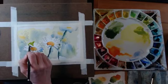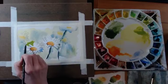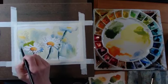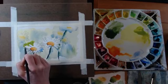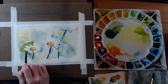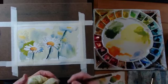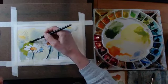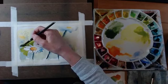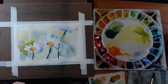I'm taking my green gold, and I'm painting. And this is a slightly smaller brush than I used with the first wash. And I'm just going to go around and start to do what we call negative painting, and hopefully that's going to cause those petals. Now, I've got some paint laid down. Before I let this dry too much, I need to soften those edges. I don't want those really, so I'm taking pure water on my brush and pulling out.